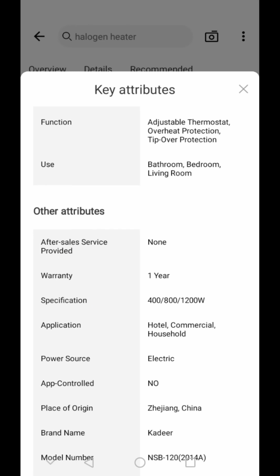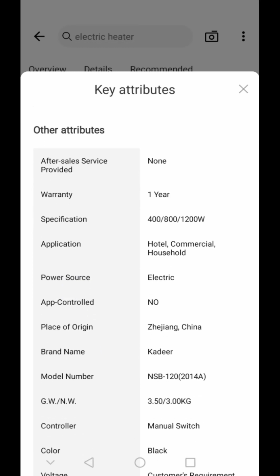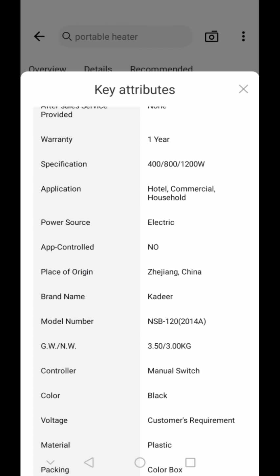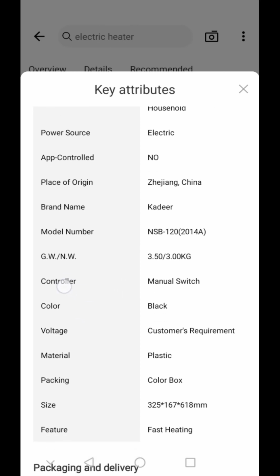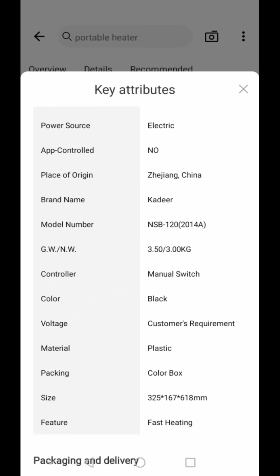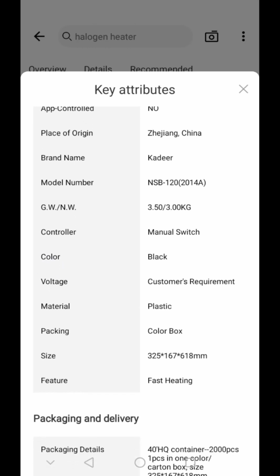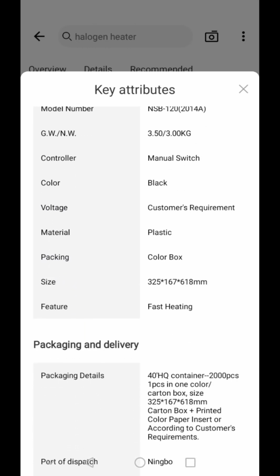Other attributes: after sales service provided, non warranty 1 year, specification 400 800 and 1200 watt, application hotel, commercial, household, power source electric, app control no, place of origin Zhejiang China, brand name Kazir, model number NSB 120 2014A, GW NW 3.50 per 3.0 kg, controller manual switch, color black, voltage customers requirement, material plastic, packing color box, size 325 into 167 into 618 mm, feature fast heating.